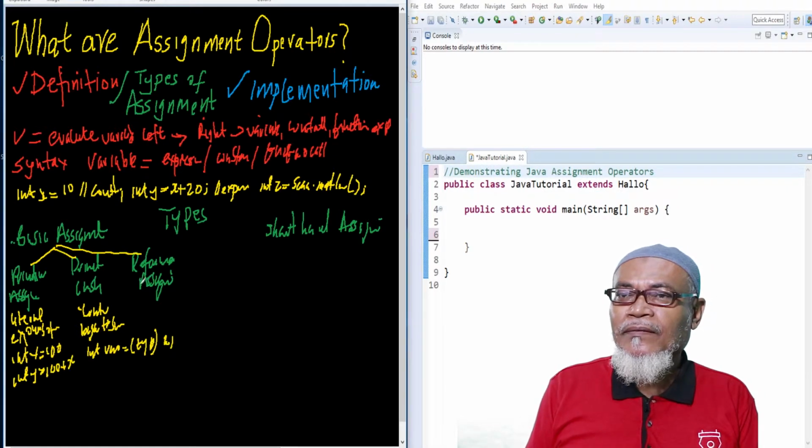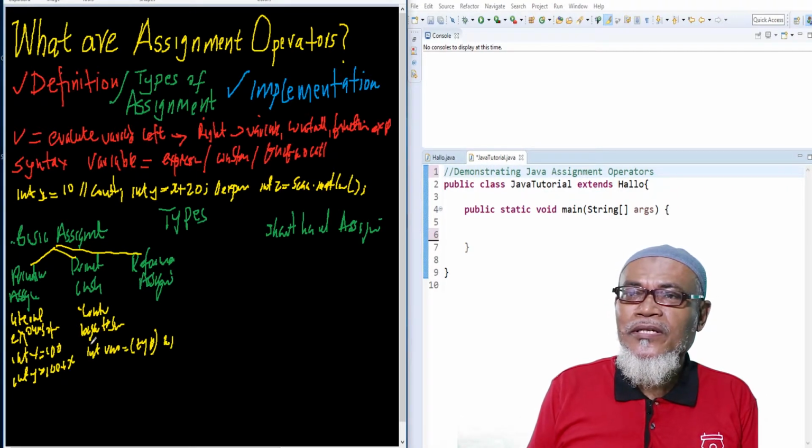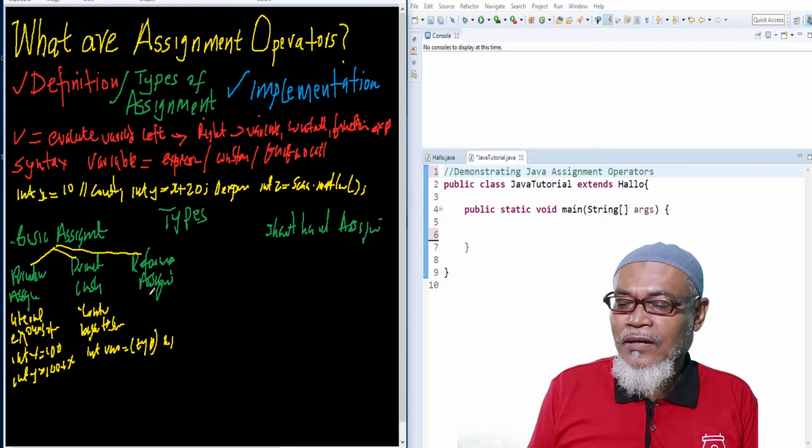We are going to talk about typecasting in detail when we reach there. So that is the assignment operator in that area, and then we have the reference assignment.